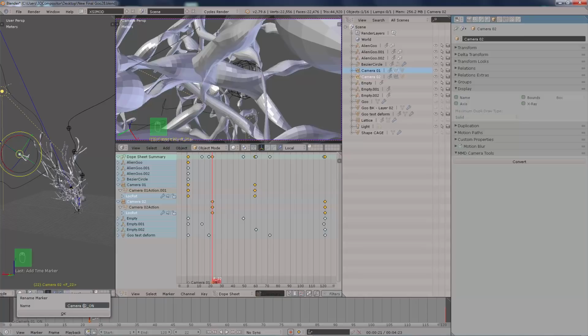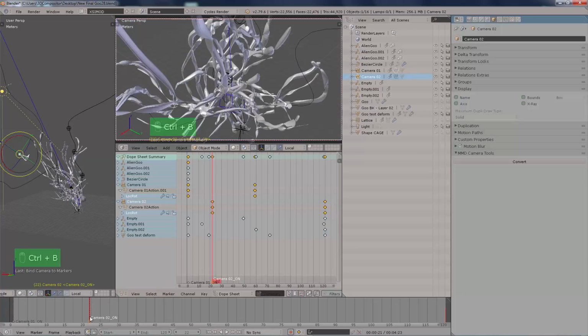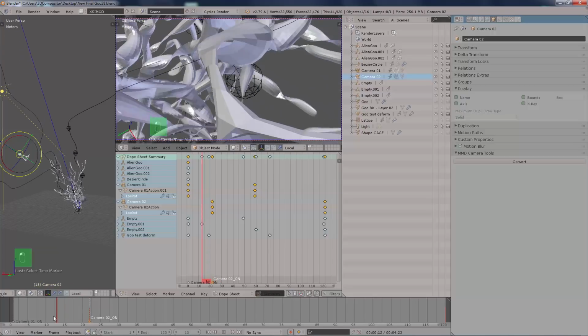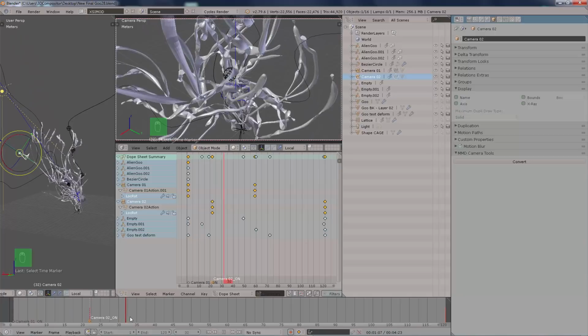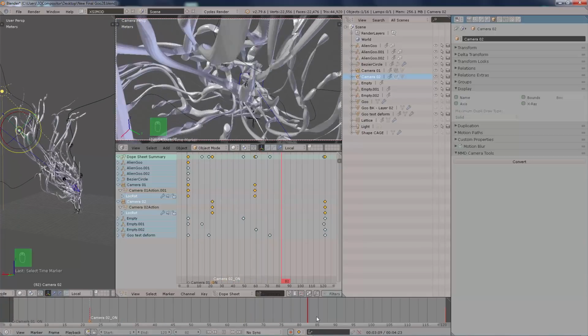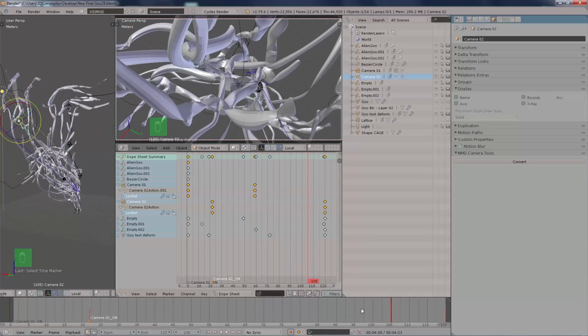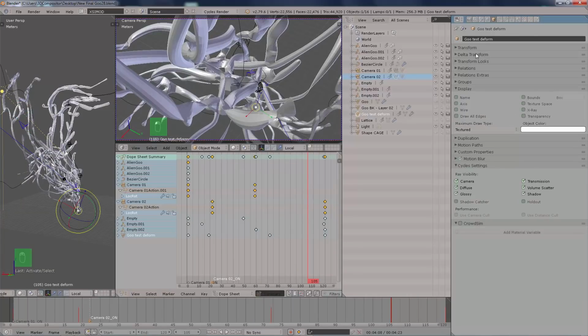And then we're going to press Ctrl B while the camera is selected. I select the camera right there, this camera, press the icon, then come here, then press Ctrl B. This will bind camera 02 to the marker camera 02 on. This way, if you can see right there on the viewer, the first camera will launch off the animation and the second camera will automatically switch once frame 23 is reached.